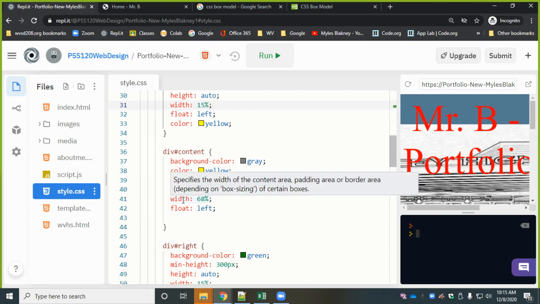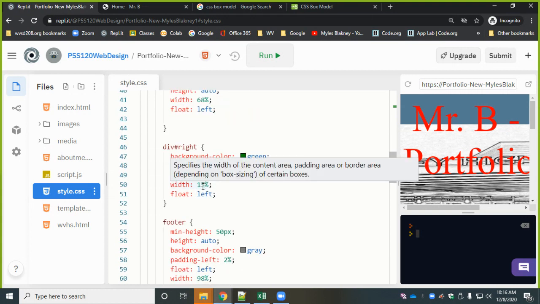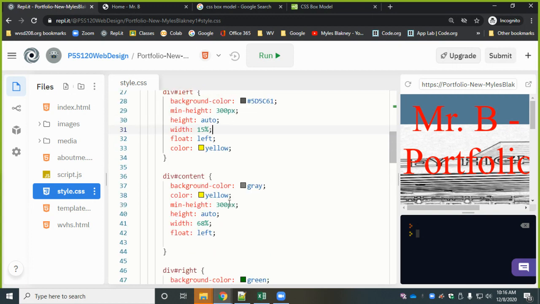Notice when you fly over it, it even talks about the box sizing thing. And then on the right, we're going to leave that at 15 and get rid of the padding as well. Make sure you keep the floats to make sure everything floats next to each other.